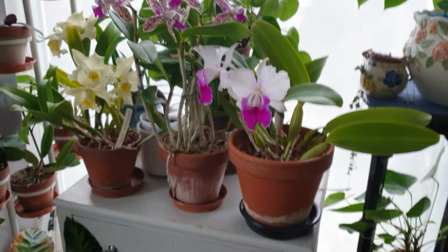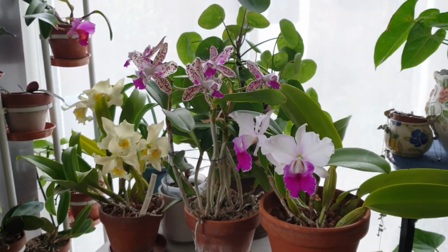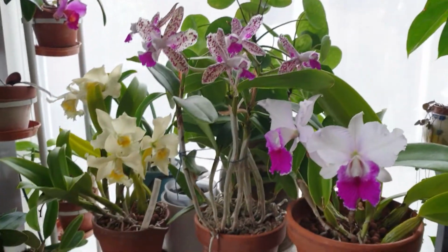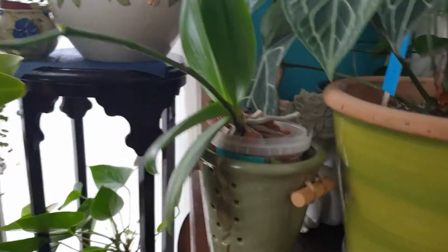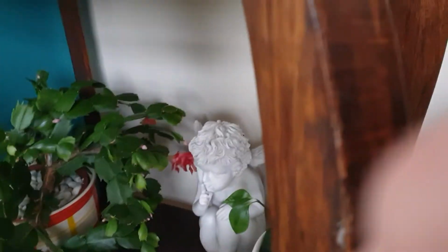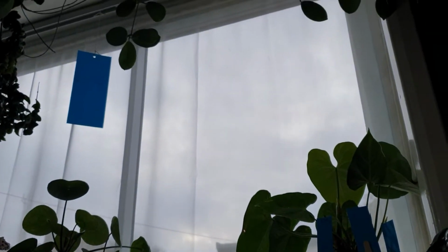Right, guys, we are in my dining area. If you could notice, my three orchids are all in bloom, and the other ones are still in their lovely moment. So yes, I'm showing you my Christmas cactus. Look, it's in the dark corner. It's not really dark, but it's in the corner. There's not a lot of light.